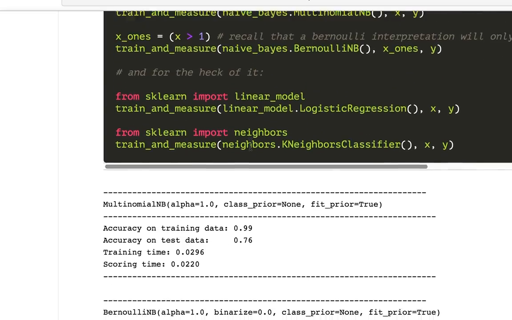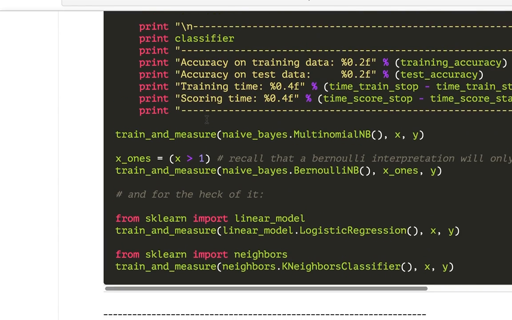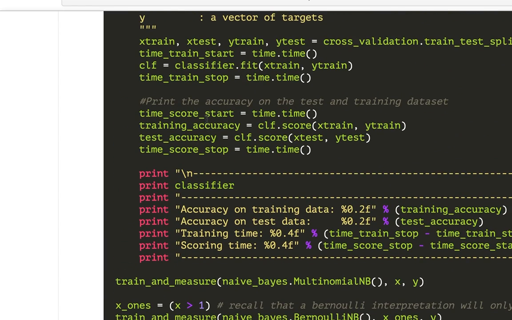So I want you guys to try to improve this accuracy score. What are our degrees of freedom for improving it? How might we do this? One of the great things about naive Bayes is that it's a very, very simple model. With logistic regression, we had all sorts of parameters, all sorts of knobs to tune and turn that affected the performance of our classifier. Naive Bayes has almost none.